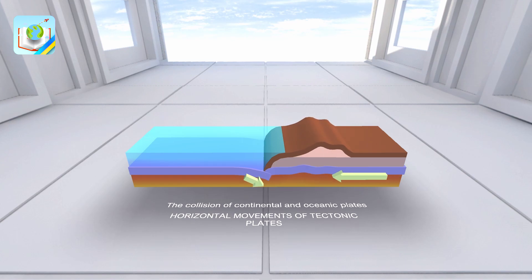And when the more powerful tectonic plate creeps up on the oceanic one, mountains arise on the continent. This is how the Peru-Chile trench in the Pacific Ocean and the Andes Mountains formed as a result of the convergence of the Nazca and South American plates.